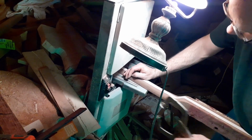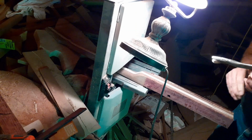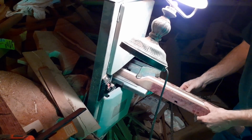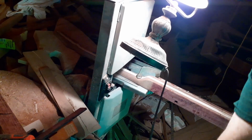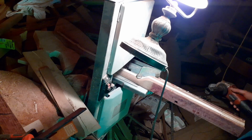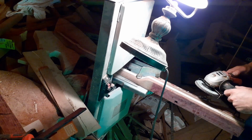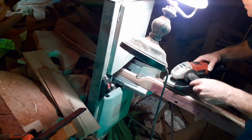So the next thing I'm going to do, maybe, I'll probably use this guy here to level these off, because my joiner, power planer, whatever, that thing takes off a lot more than it should at a shot. And very quickly, I might add. So, believe it or not, this is more controlled. But I can get in there close to this plane.